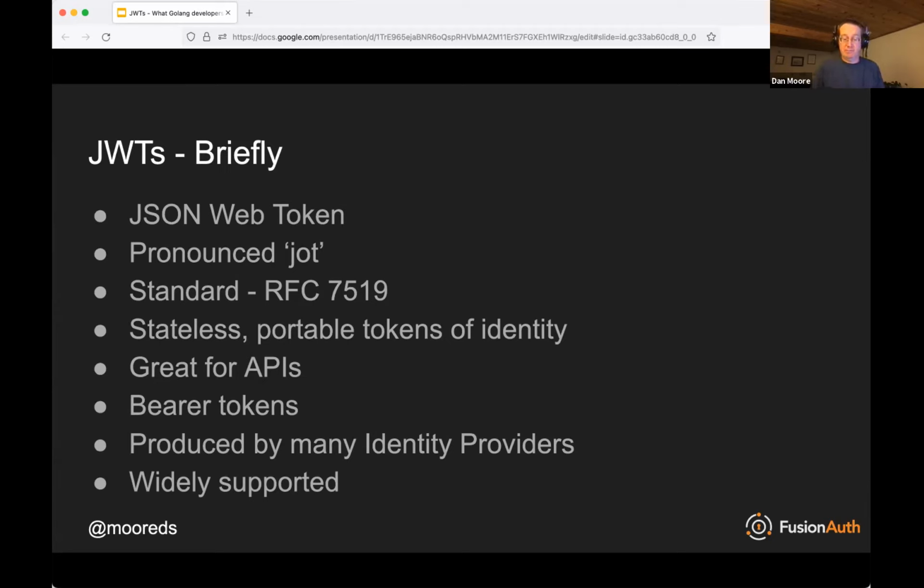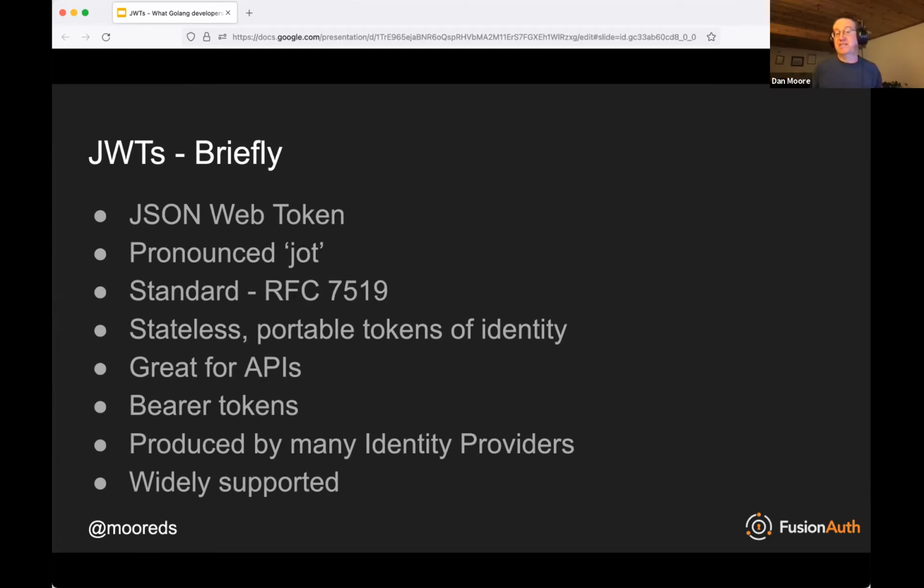So that means if you hand a JSON Web Token as a client, or as some service that's consuming a JWT, you can know that it is a valid JWT without ever reaching out to a server to say, hey, is this valid or not?